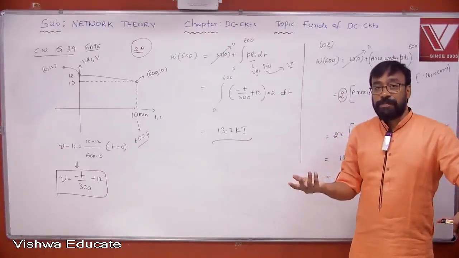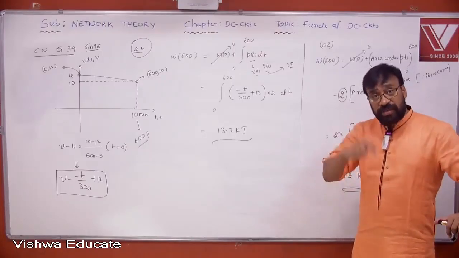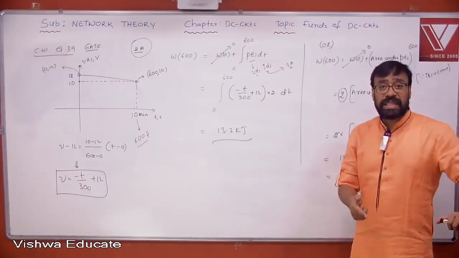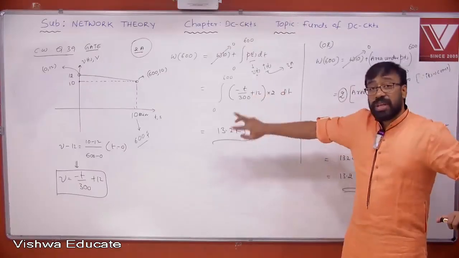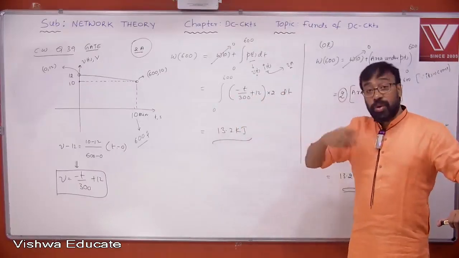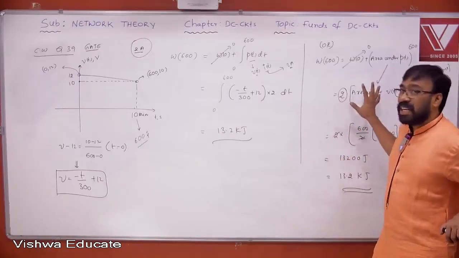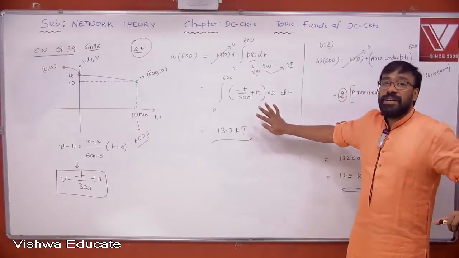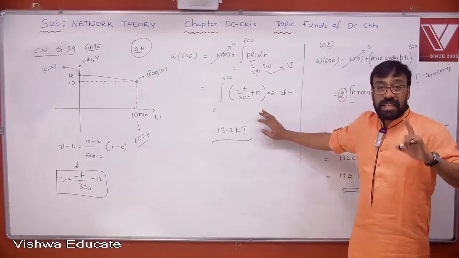Because tomorrow in the exam, you may not get the same question. There was one question in the inductors and capacitors that I'm going to discuss, where you find the energy with both current as well as voltage varying. I'm going to explain that problem also. That's why we cannot predict anything. We know the shortcut technique, but we should not forget the main technique. The fundamental things we should not forget. Understand all of you?